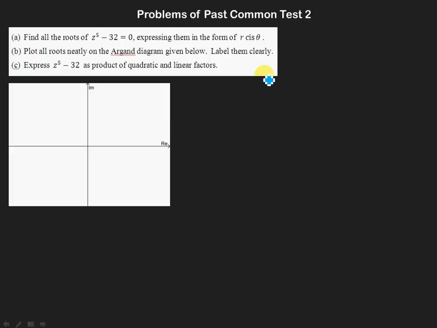Right, now to tackle this problem, we need to use this result. That's the result for the nth roots of unity. For an equation like this, the solutions will be 1, w, w squared, up to w to the power n minus 1, where w is just 2 pi over 5. So you better recall this, because we're going to use this result to help us solve this problem.